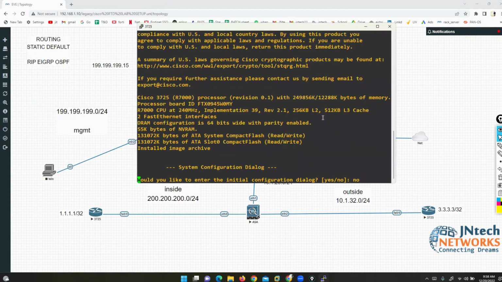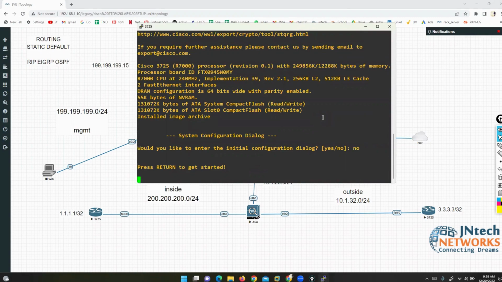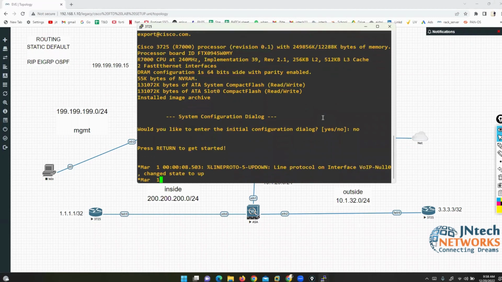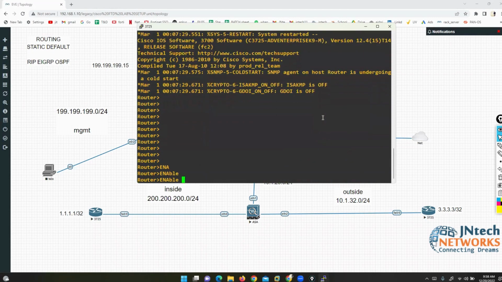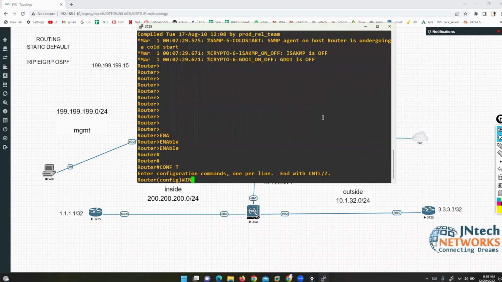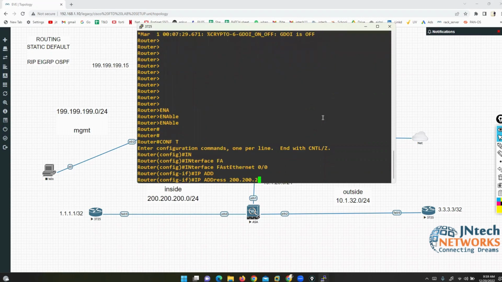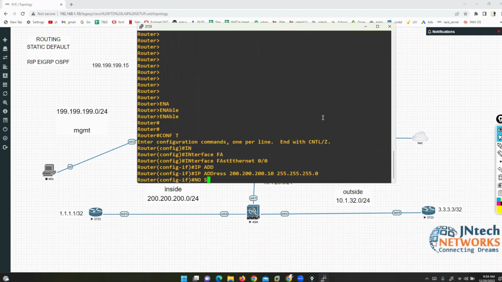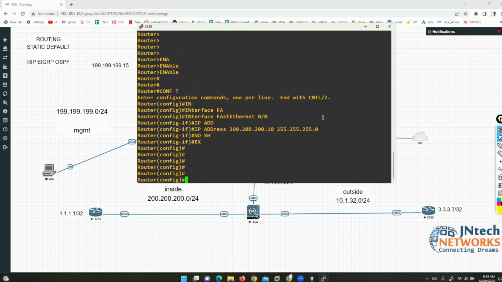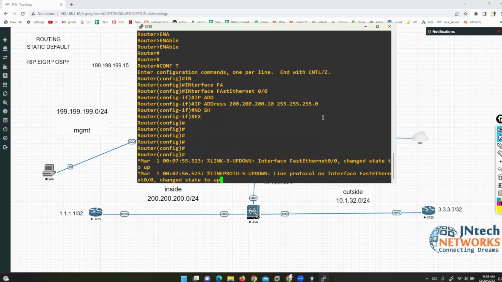As per our topology, we are using FastEthernet 0/0, so I'm configuring the IP address. For the subnet we are using the 200 network: FastEthernet 0/0, 200.200.200.10, mask 255.255.255.0, no shutdown. This is the FastEthernet 0/0 configuration.